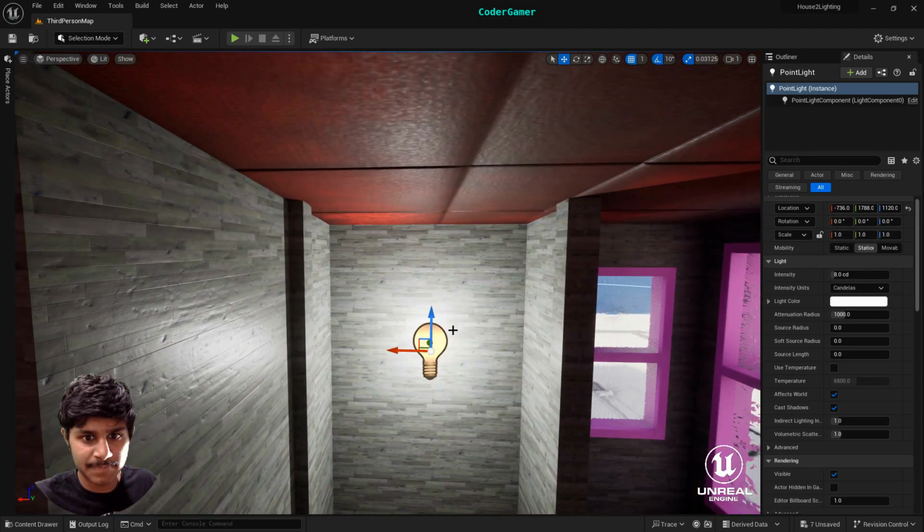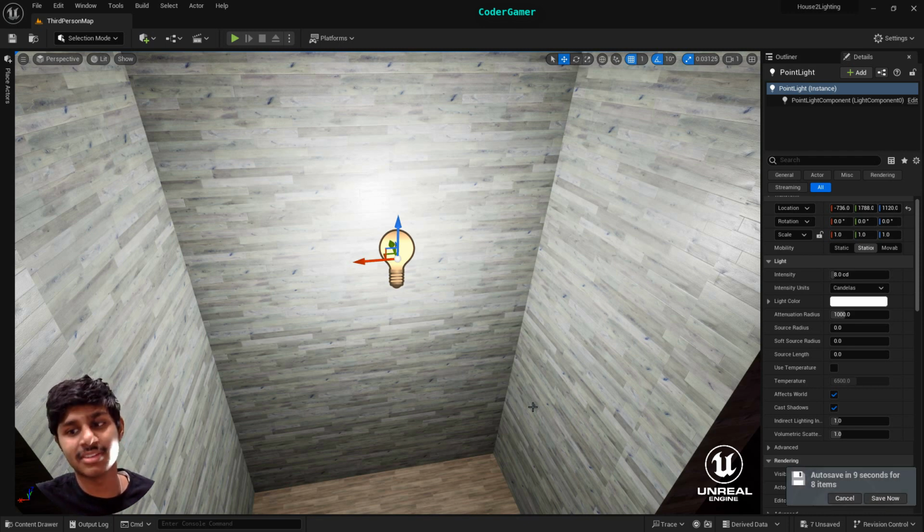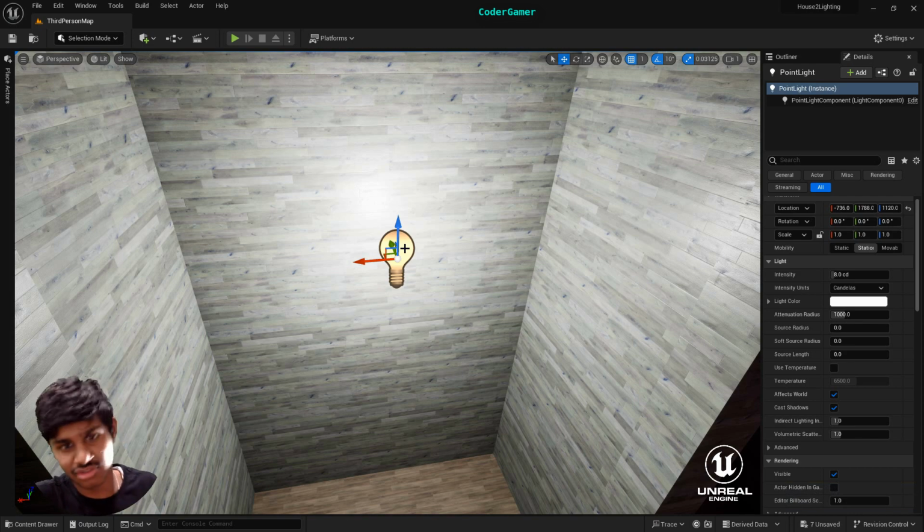One thing I didn't mention: a spotlight is a light that directs light at a specific point in a cone shape, a light that points to a specific place. And a point light is just a sphere of light. It's not pointing anywhere. It's just a light.